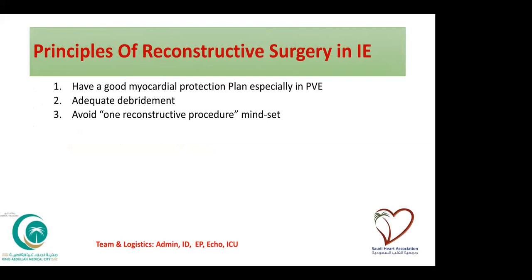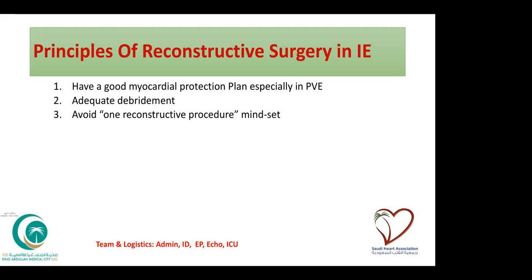This is an important slide, the principles of reconstructive surgery in infective endocarditis. If you are operating on infective endocarditis, especially prosthetic valve endocarditis in the aortic root, you should have a very good plan for myocardial protection. We know the cardioplegia delivery is antegrade and retrograde. If you have a prosthetic valve, sometimes a fistula or regurgitant valve, you know that antegrade cardioplegia doesn't work.